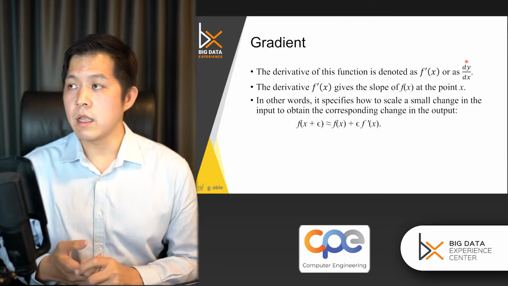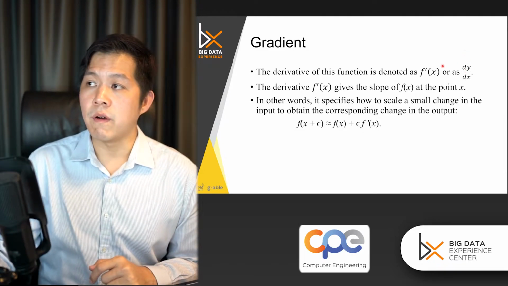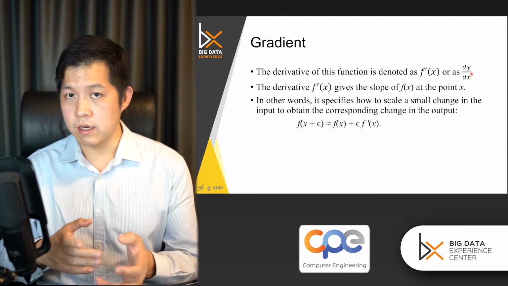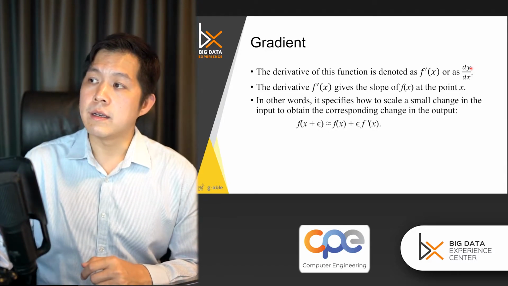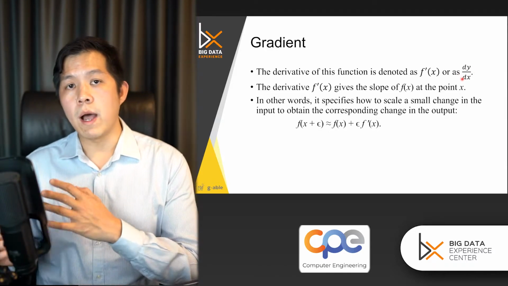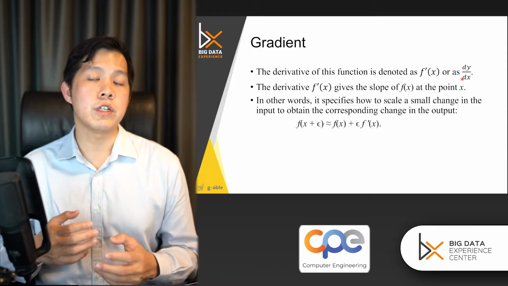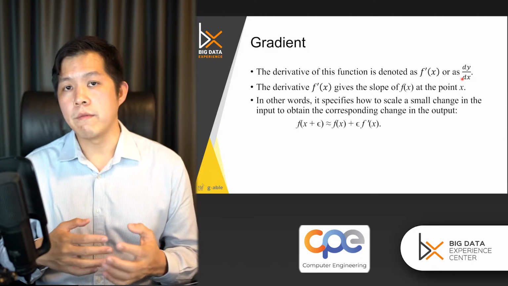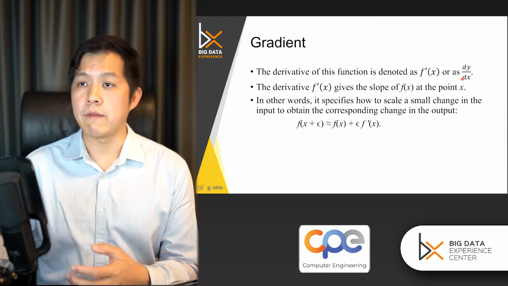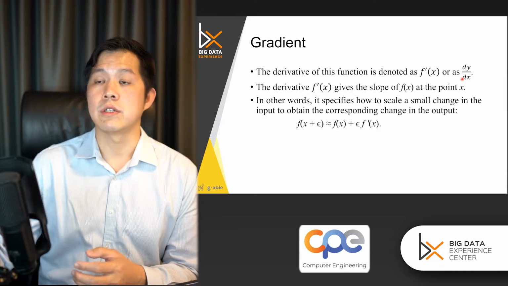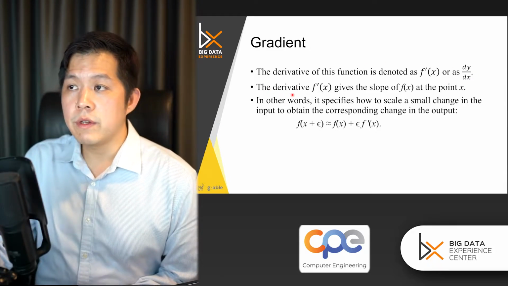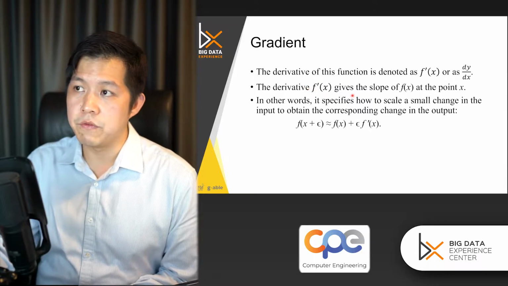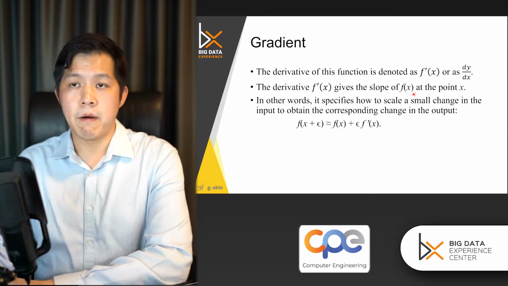On the other hand, if the formula of dy by dx depends on an expression with other variables, that means the change would depend on the value of those other variables. So when you interpret the derivative, think about it as gradient, or what happens when you increase the value of the parameters. What will happen to the function? The derivative, in the geometric sense, gives you the slope of f(x) at point x.